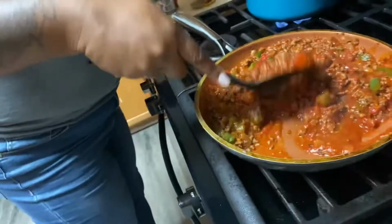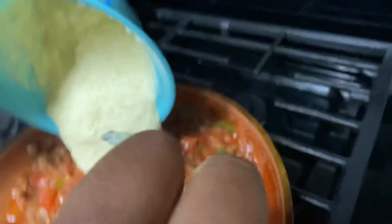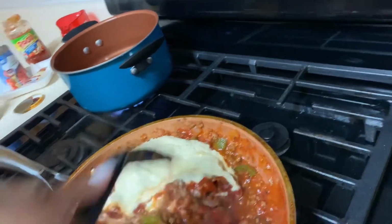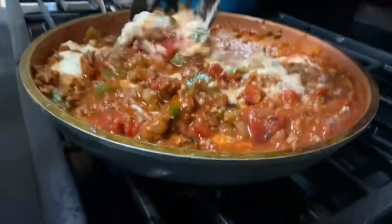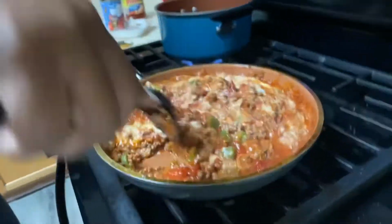Okay, look at this. So this is our mix that's going to be going inside the peppers. Now, I'm going to add this ricotta cheese. Like I said, my stuffed peppers are not going to be like everyone else's that you see up here, but it's going to definitely be the bomb. Girl, your family is going to be thanking you and your man.